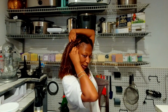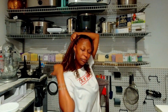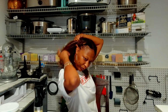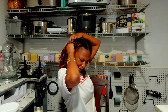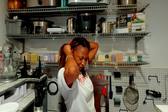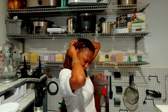And I am due to have my color redone. As you can see, that's how much it has grown in 7 months. It was dyed in December of last year, and we're in July. So we're due for a redo, because I do have a couple of grays that are deciding to pop up. Shady boots. If it would just all come in, I would be okay with that. But it's just so random. It's like 4 pieces of gray hair there. Gray hair and the baby hair. It's too much.